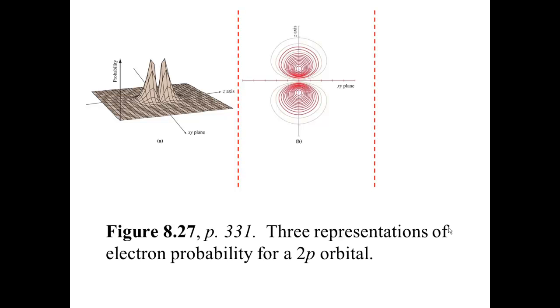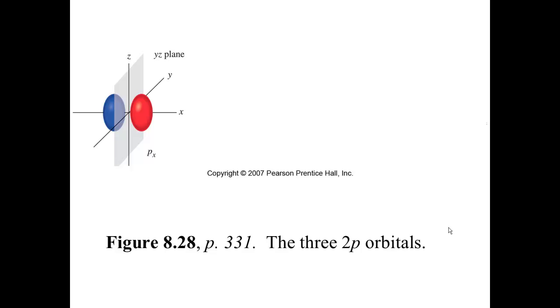Okay. So the cool thing, I think, is it has, and we're going to call it a node in a minute, but that's where the nucleus is, okay, and these are electron clouds representing one box, one orbital of where the electron's going to be hanging out. But where the nucleus is, there is a 0 probability of finding the electron in a P-type orbital. Okay, so there's one of 3 P-type orbitals. So there needs to be 3 places to put electrons, 3 sets of electron clouds because there are 3 boxes. Okay? So there's a px, a py, and a pz.